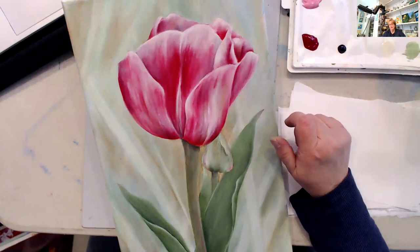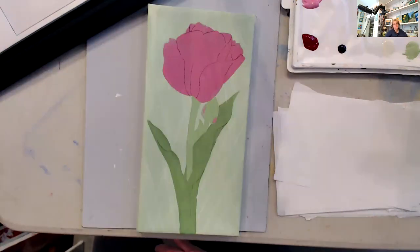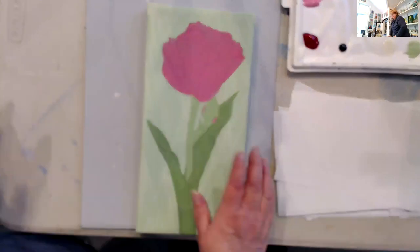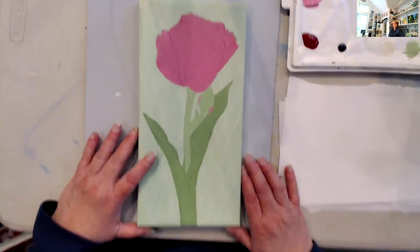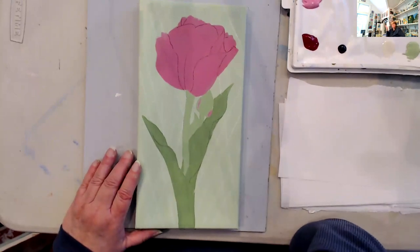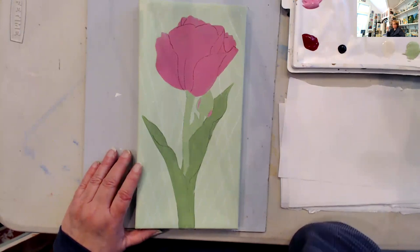All right, so we are going to get started and I'm going to show you just a little bit of this. On my initial sample, I chose to do it on a 12 by 24. Today, I'm going to do it on a 6 by 12, which is the same dimensions. And I encourage you, if you do choose to get the kit, the kit will come with a 6 by 12 canvas, but you can take the line drawing and blow it up to any size you want. And the techniques are the same.